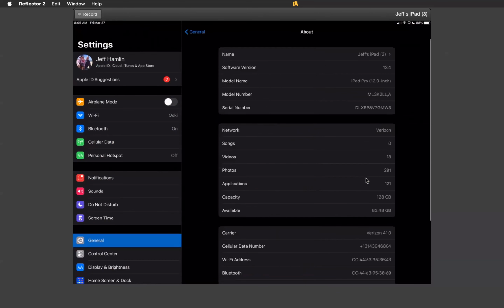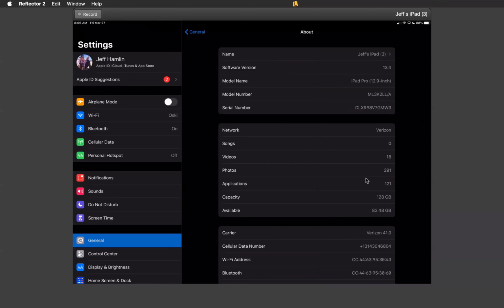And inside of About, we want to check and make sure that we're updated to the latest version of the Apple operating system. So you can see here my software version, line 2 on the right-hand side, says 13.4. Apple put out 13.4, I think even this week. I think it was pretty new here. If you're not on 13.4, you need to be on at least 13 point something.